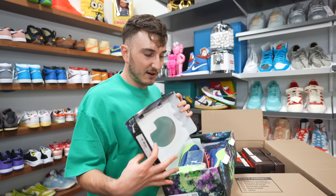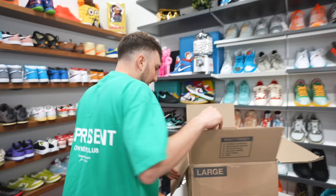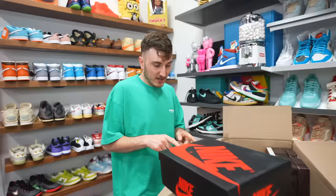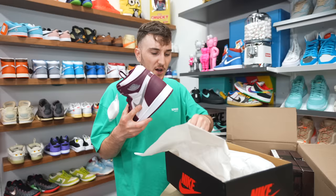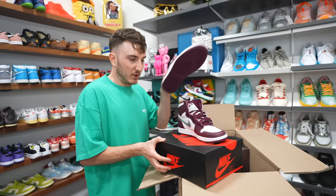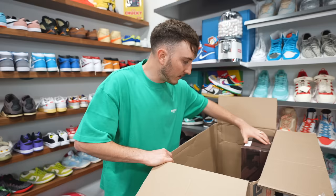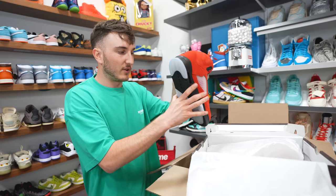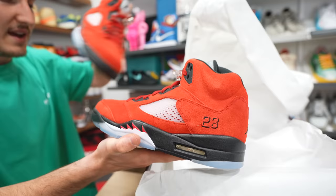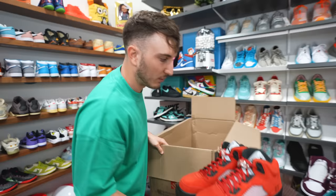Let's pull out the other Mellow — same Galaxy colorway, size 6C, and another in 7C. Then we have a size 11 Jordan 1 — this is my size. This is a Jordan 1 Bordeaux, definitely one we've seen a lot here on the channel. They were going for under retail when they came out; I think they're probably right around $170 to $190 now. Then we have another size 11 — a Jordan 5 Raging Bull right here. Higher retail at $190, going for around $250. The prices I'm saying are StockX pricing, not resale store pricing, because resale store pricing is a lot more.